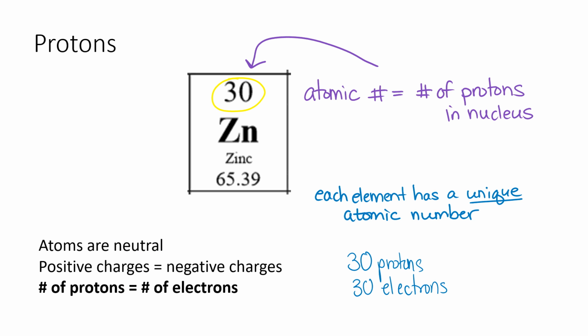So let's go back and finish this off with zinc. We were talking earlier about zinc. We know it has 30 protons, 30 electrons. How many neutrons does it have? Well, I'm going to take the mass, which is 65, minus the number of protons, and that'll give me 35. So it looks like an atom of zinc is likely to have 35 neutrons in it.